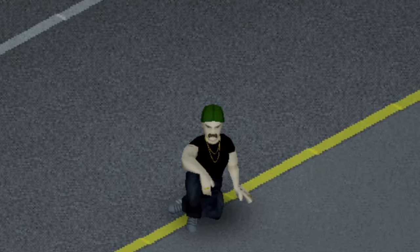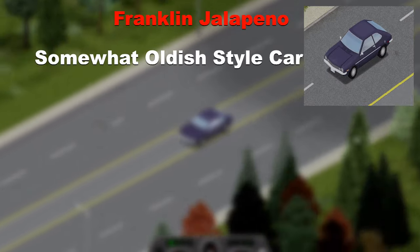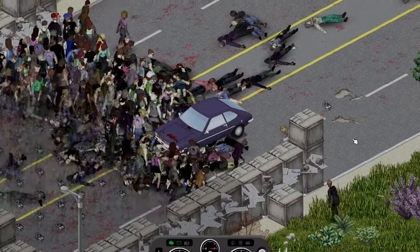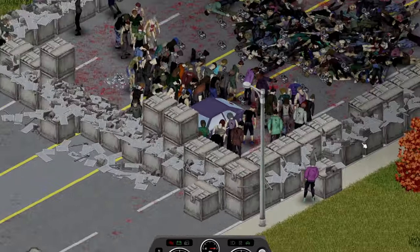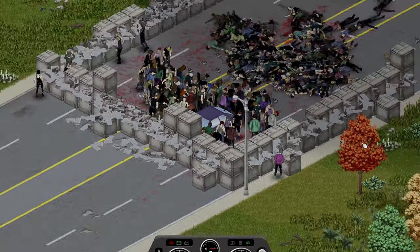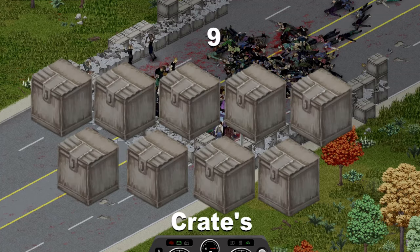Now onto something spicy, we have the Franklin Jalapeno, an oldish looking vehicle with decent space but not much space at all for any of your loot. Being lightweight seemed to have helped it as it took the impact very well and started pushing through being 4 crates in, getting all the way to the end of the pit. Since its engine was clearly in bad condition but hadn't yet broken, I decided to give the Jalapeno an additional crate cleared on top of the 8 it did, landing it tied with the Franklin EF35 at 9 crates.